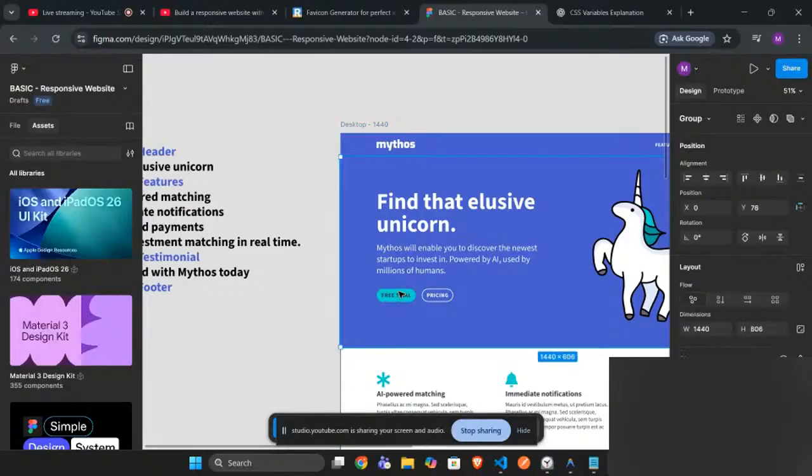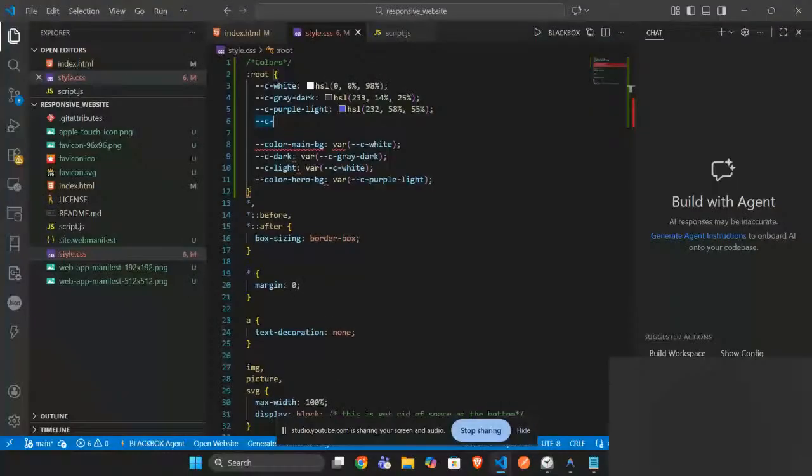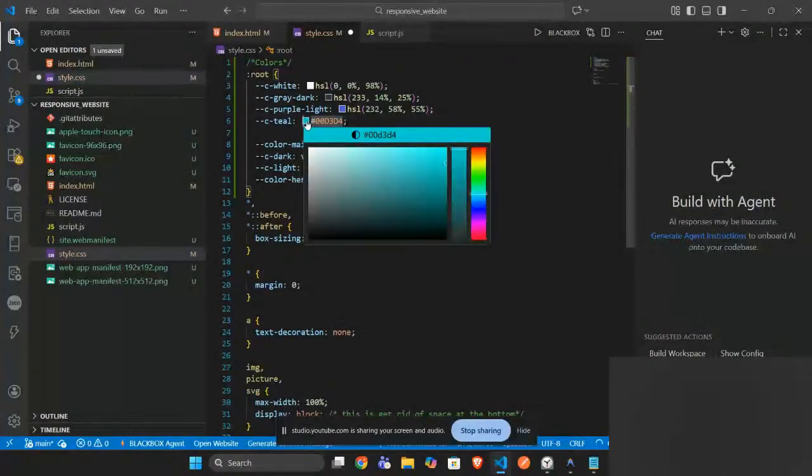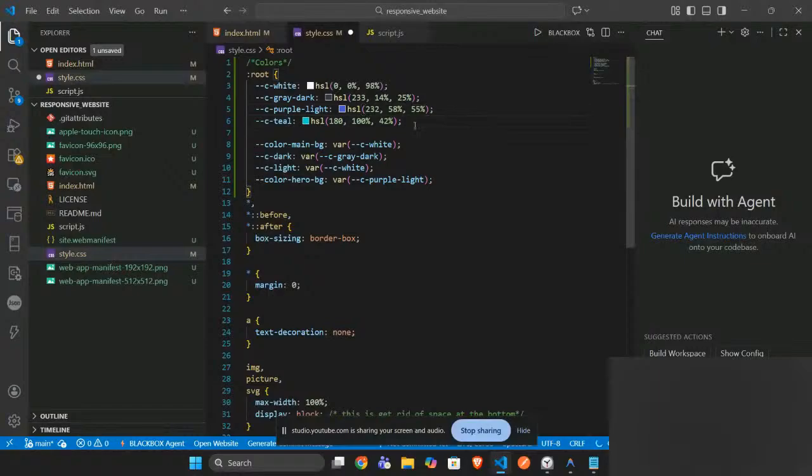So if we just click around, I think, yeah, I got it. And we'll name the variable as c-teal with hashtag and the color code, and let's just convert it into HSL. Yeah, this is done.